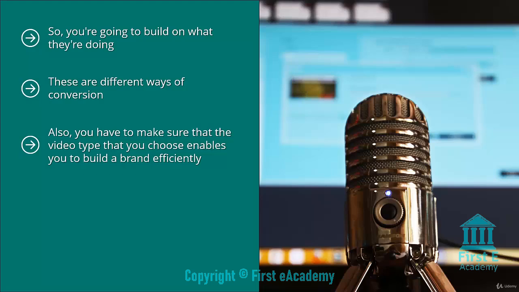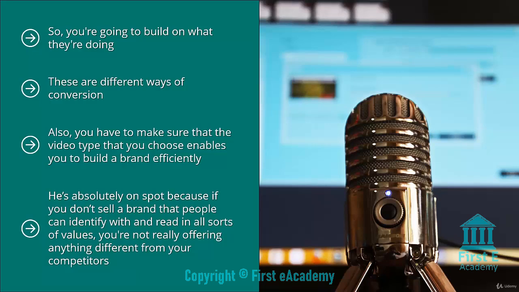I cannot insist on this enough. I'm telling you, if you're not building a brand, you have a commodity. That is a paraphrase from Robert Kiyosaki, the author of Rich Dad, Poor Dad. He's absolutely on spot because if you don't sell a brand that people can identify with and read in all sorts of values, you're not really offering anything different from your competitors. You're back to the problem I described above where your viewers would say, well, why should I go to your website when I can get the same stuff from other websites that I already go to? You really don't have an answer to that. And that's why when your content is a commodity, people don't have a real reason to click on your links, buy stuff from you, or otherwise do things that put extra dollars in your pocket.